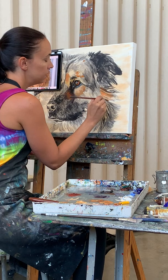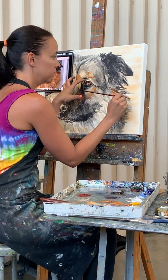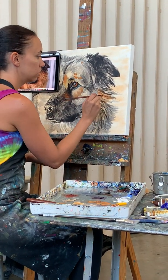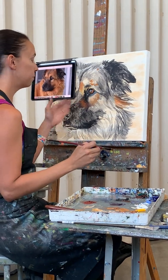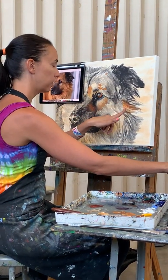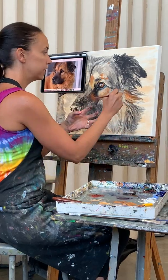And even though this reads as free and loose, it's easy, this looks way harder to me than this, because there's no set plan. With a longer haired dog or subject, it's trickier. I love doing short haired dogs because you can have it read very plain and brush strokey and have it be fine, whereas with a longer haired dog, you have to really get that sense of movement of the long hairs, but it has to still read with lights and darks.